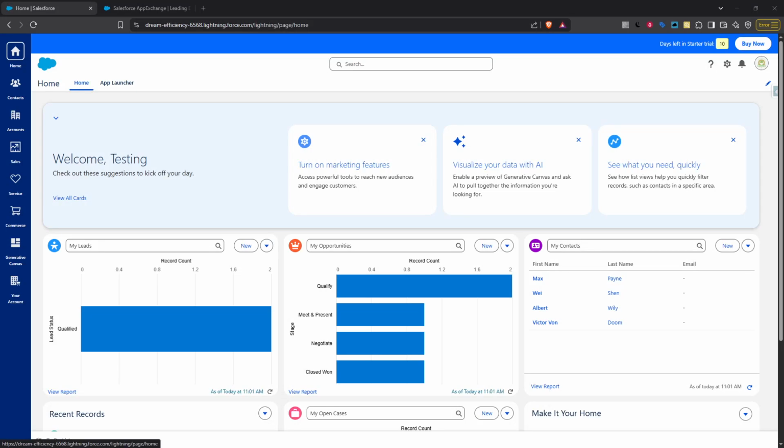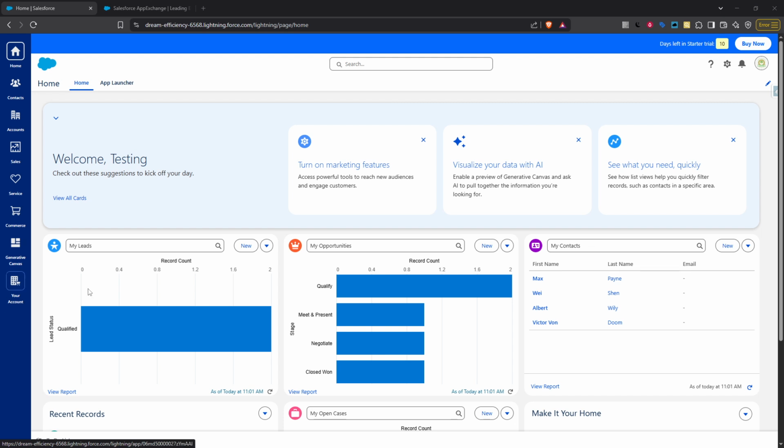In today's video, I'm going to teach you how to integrate LinkedIn Sales Navigator with Salesforce. This integration can significantly enhance your ability to identify leads, cultivate prospects, and ultimately close more deals. Now let's dive into the process and make sure you have everything set up seamlessly.